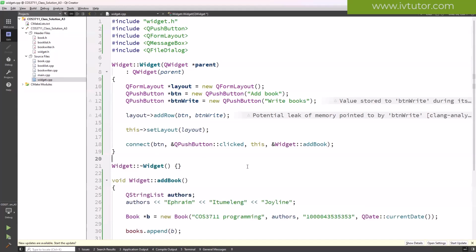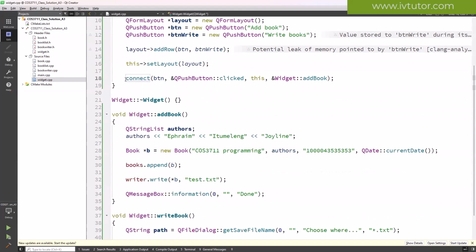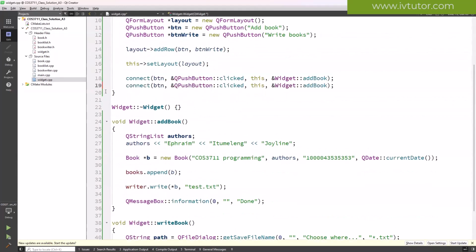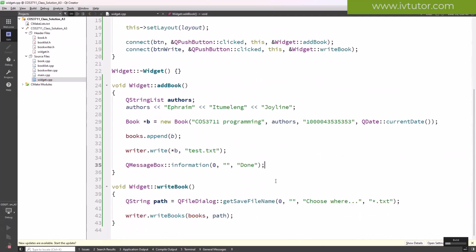Okay. And then let's connect my btn write to write book or books, whatever. Cool. Let's see if this makes a book and writes it to a file. And that's pretty much question one.